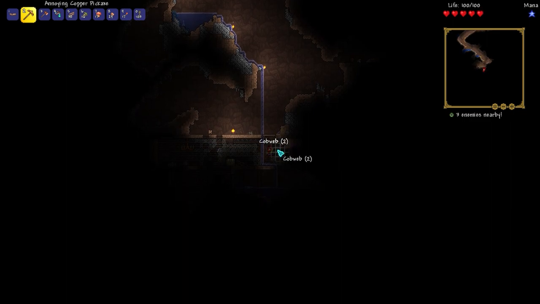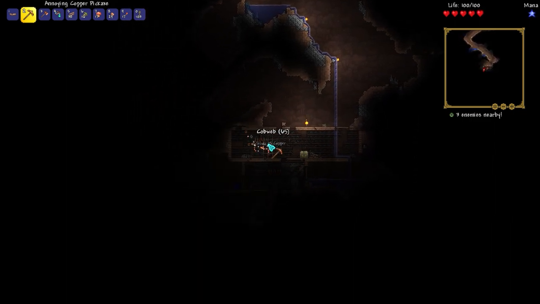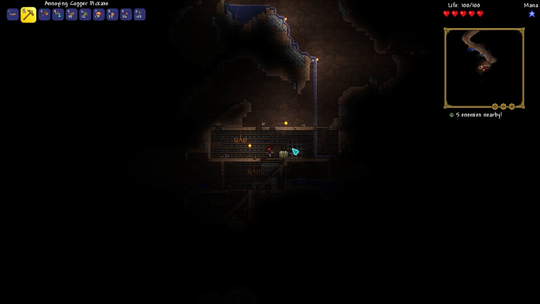This is perfect. I'm so excited. I needed this very badly. We're going to need a lot of cloth, so the more cobwebs I can get, the better. Oh my goodness, a cloud and a balloon right off the bat.